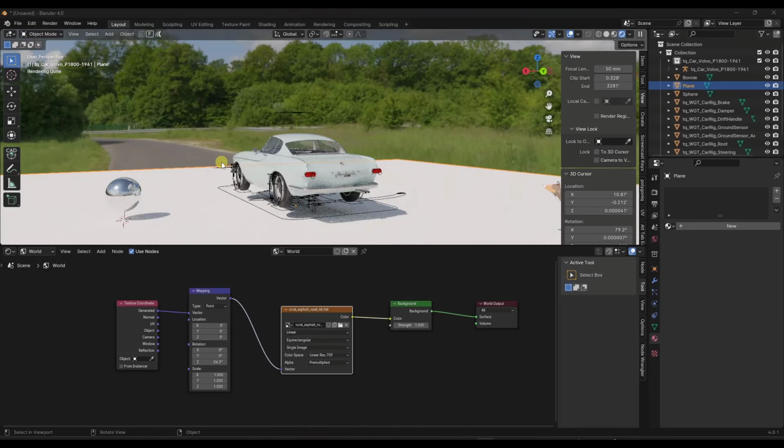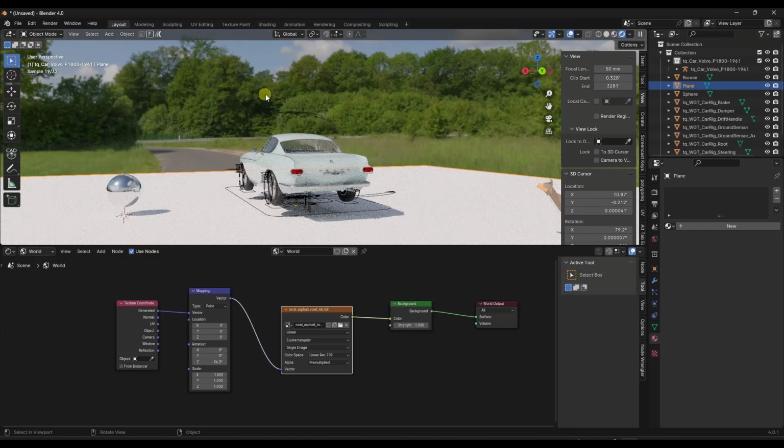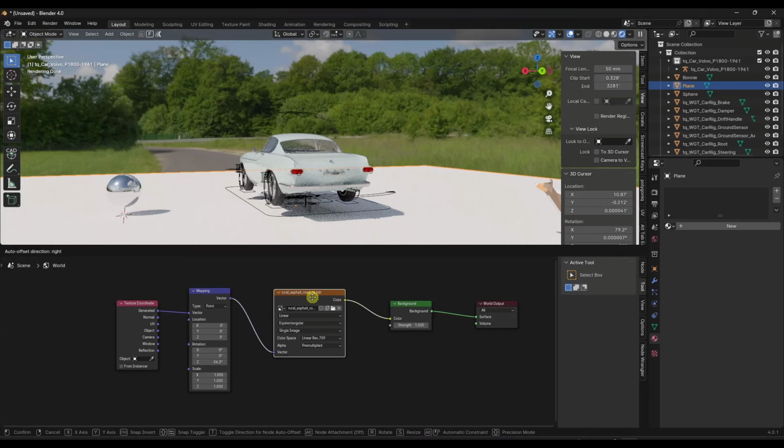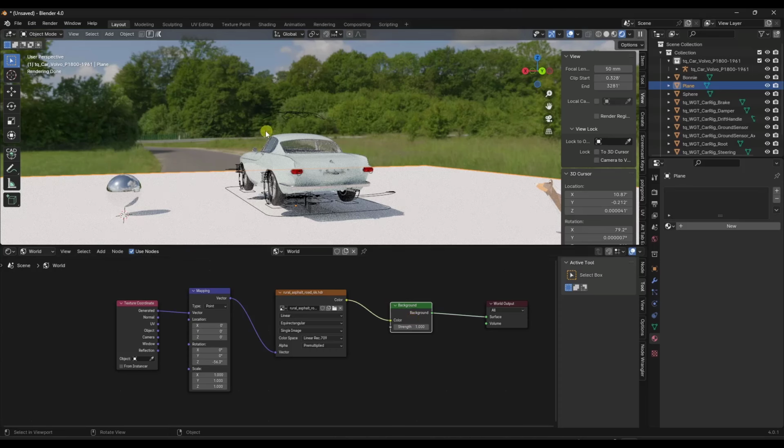Okay, so let's say that we wanted to just use the light from this image without the image itself. You can do that by adjusting your node setup. At the moment, this is adding the image as a background inside of your model. In this case, I want to keep that background, that gray color. So in order to do that, I'm going to do a Shift D and duplicate this background.